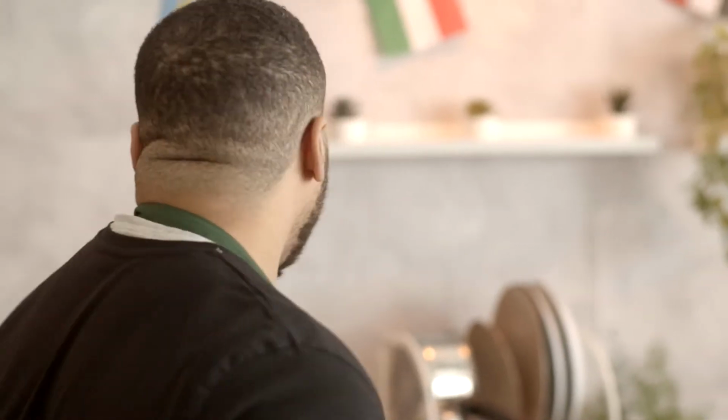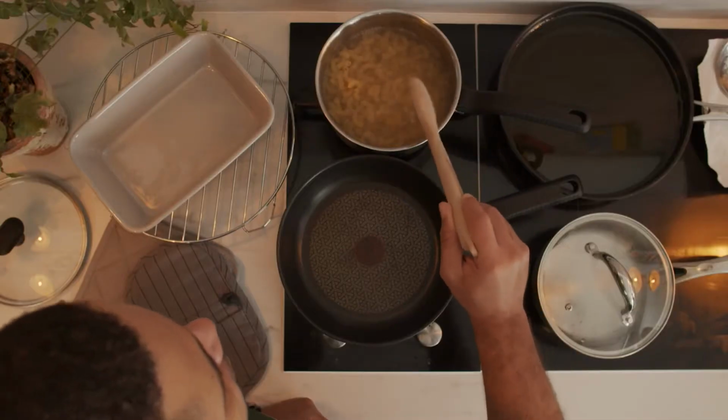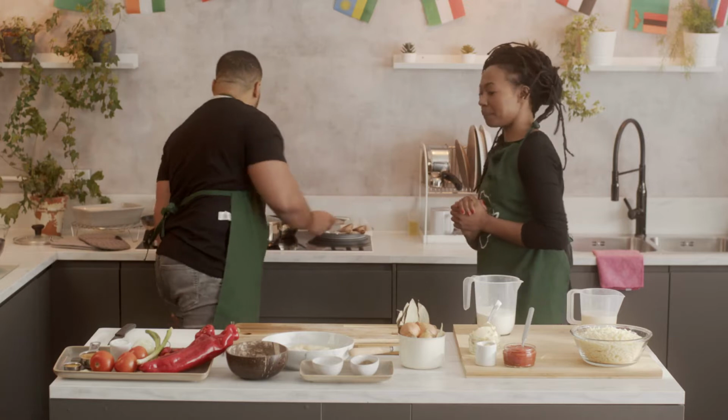Well, listen, it's quite a simple one. When you see how simple it is, I think you'd be like, oh, I can do that. I'm going to do it for my kids at home. This is definitely so exciting. Salt and pepper's in there. It's boiling down a bit. We're going to put some butter in there in a minute.